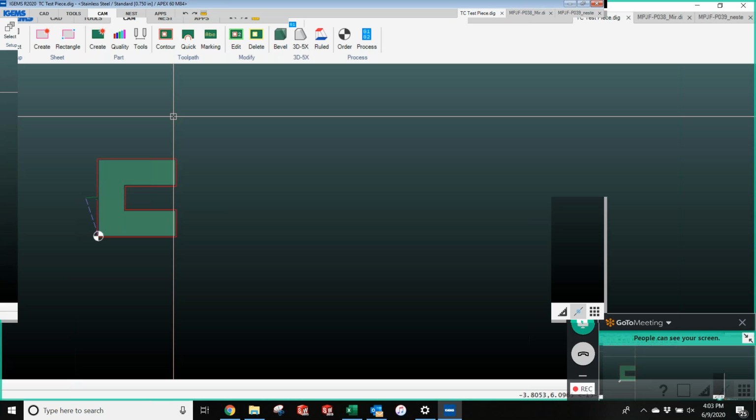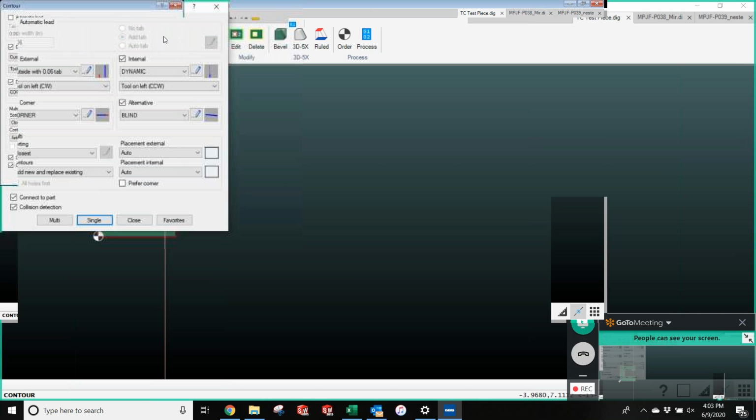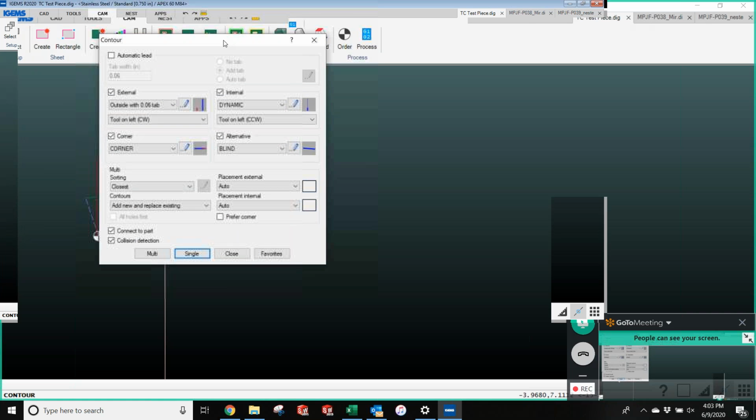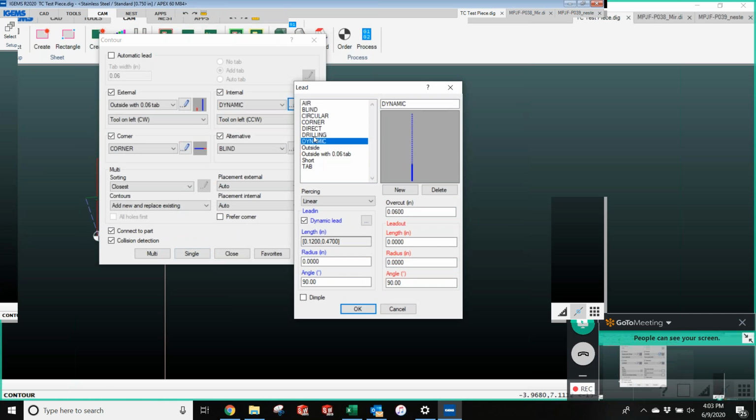You know, if you get into doing some really thick stuff, 6 or 8 inches thick, then you might find that the arc lead-in gives you a little bit of benefit. But usually, for what I think you'll be doing, this straight line lead-in is better, because it'll come in the lead-in, and when it gets down to the end of the lead-in, it sees that turn and it's going to slow down to its low speed. Versus an arc, it's going to move at a little bit higher speed going in there.